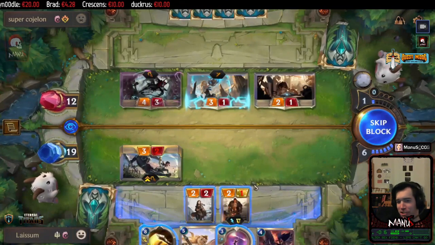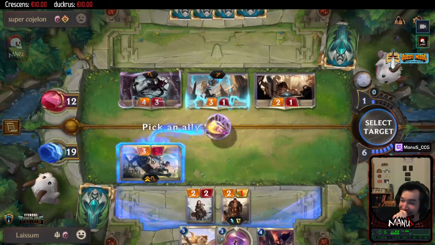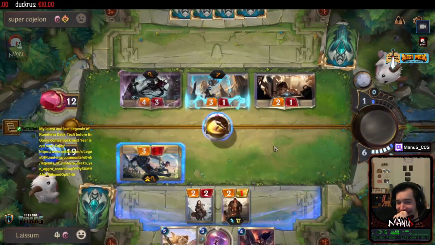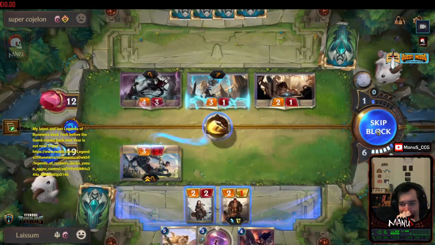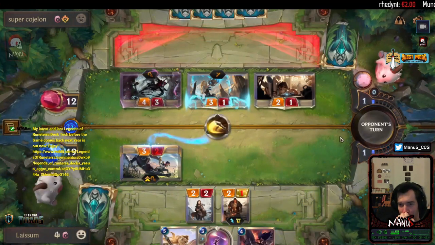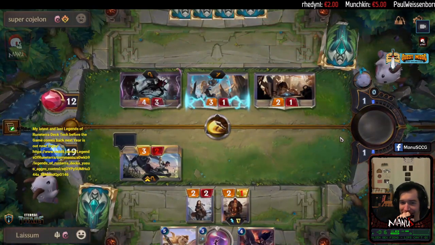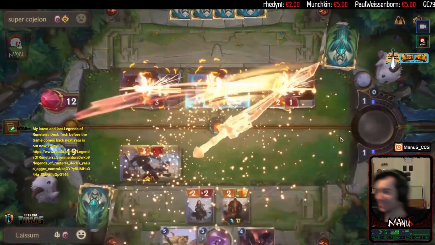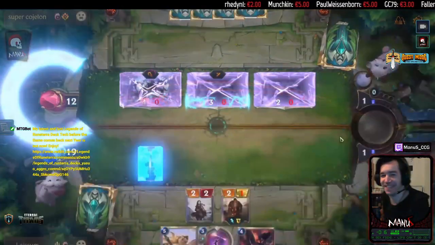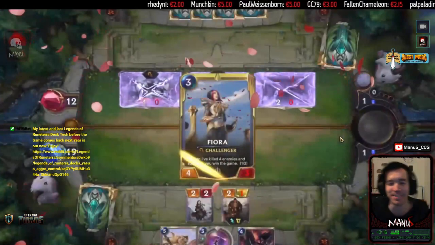Yeah, it doesn't matter. Just Judgment Fiora. It wins the game. The opponent has one mana. Good block, right? Yeah. Yeah, we already blocked. That's hilarious. That's just good game. That's exactly the spot we were talking about earlier. I guess we get another game in then. Because that's just like straight up GG.